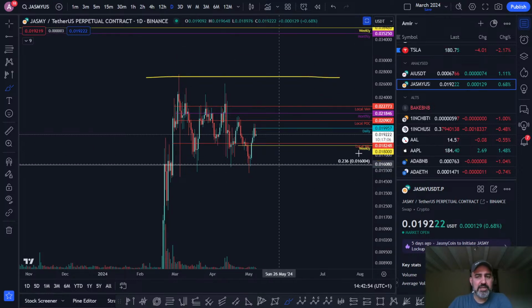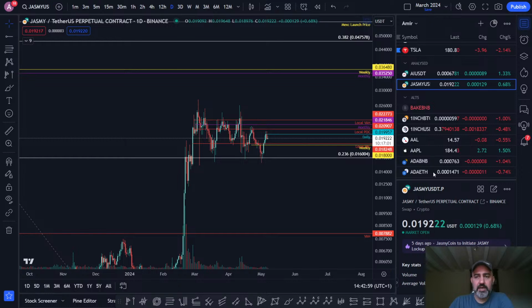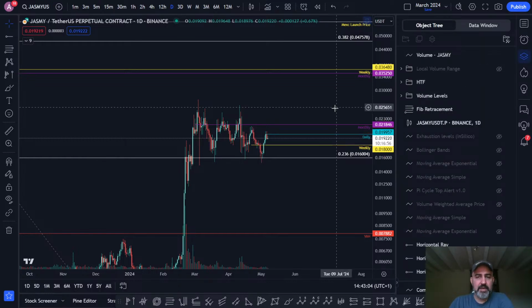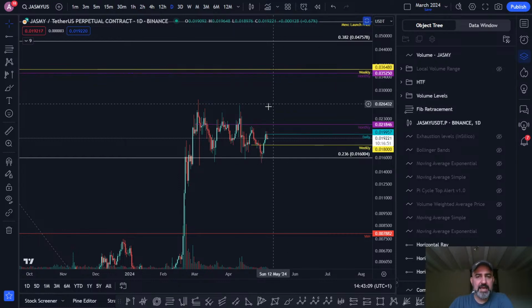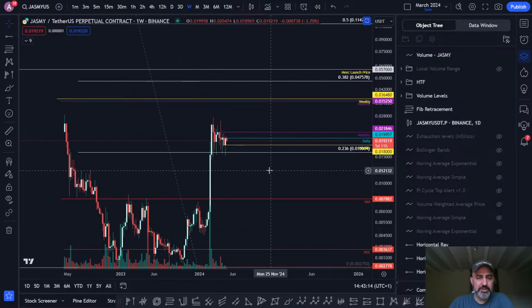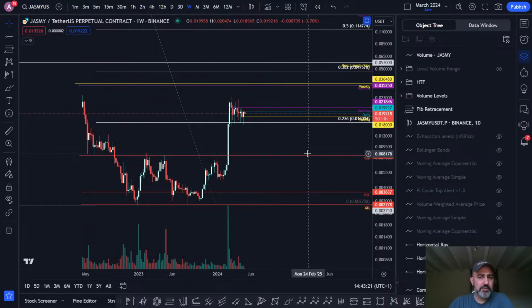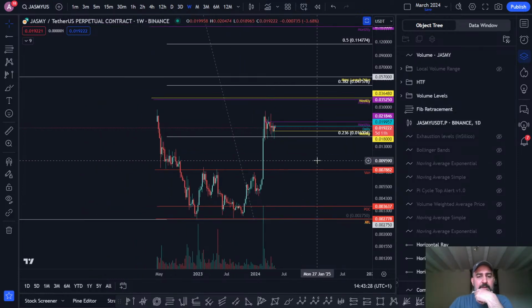And I think eventually what will happen is that Bitcoin will finish its correction, and then you're going to get a lot of these tokens finally break out from their corrections, from their consolidation ranges. That's probably what's going to happen. As long as you don't come back into this bullish green candle that's got a crazy amount of volume, then I think you're fine. I think this is support. You don't want to come back into that bullish candle, and you see the price is not coming back in there.